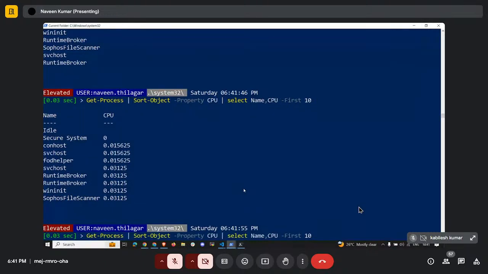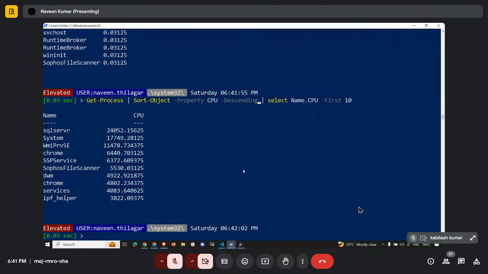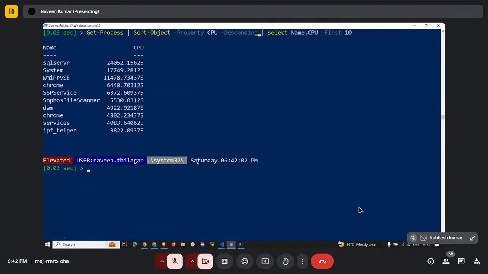If you want sorting the other way, you can do something like descending. Ascending is the default sorting order, and we can sort in the other way. Okay, this is the high level stuff which we covered in part 1. Additionally, we also explored how you could make use of help to understand different types of parameters like positional, optional parameters, mandatory parameters, and all.